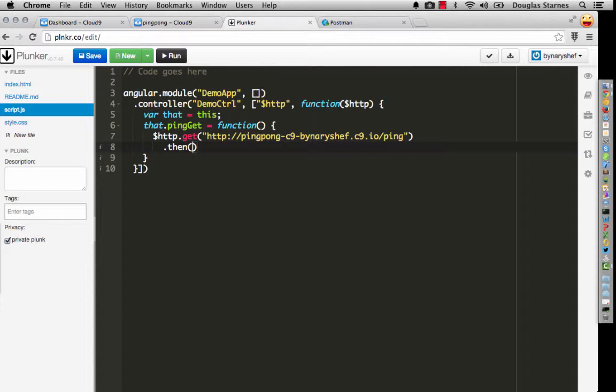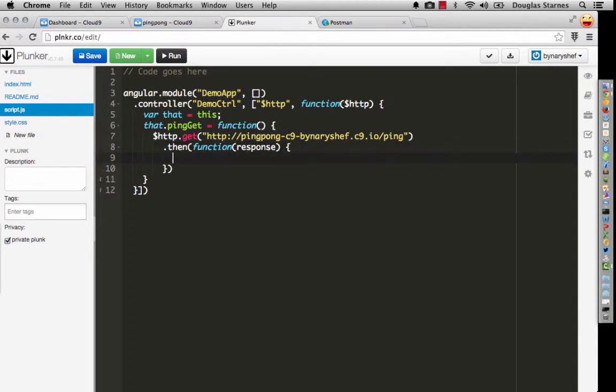It's also known as an asynchronous I/O in other circles. But basically, since this could be lengthy, we're going to return get immediately, and when the HTTP request is finished, it will call the function that's passed to then, which I'll write now.